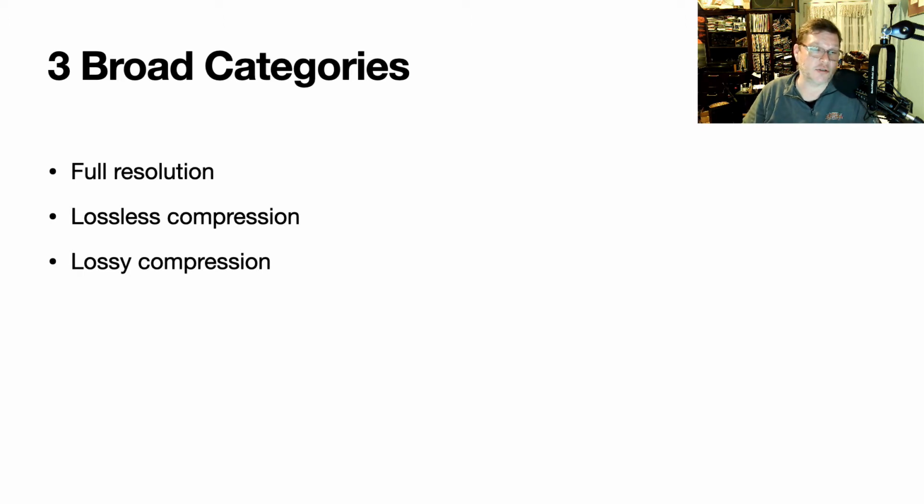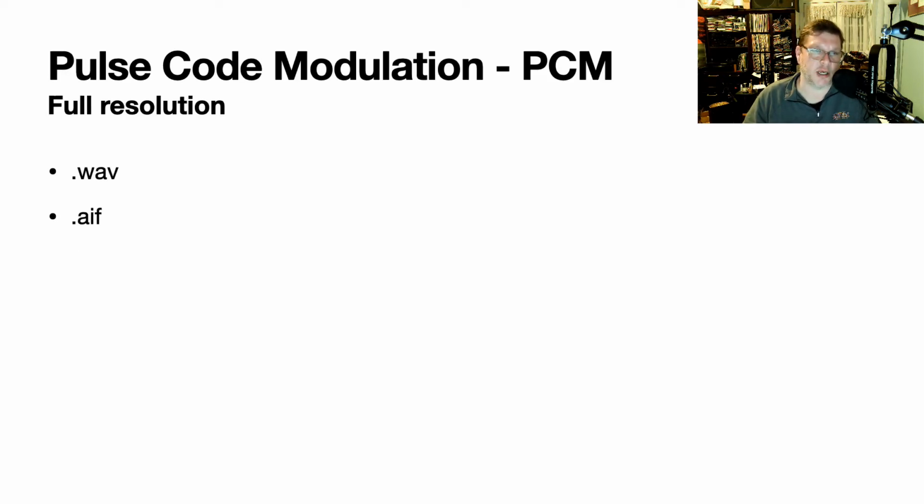So the file will be the same size regardless of what's in it. If it's silence or the loudest thing you could possibly imagine, if it's a WAV file, that file for the same length of time will be the same size. There are lossless compression files, which make the file smaller by using compression ideas that let us get the same thing out at the end. But the file's smaller in the middle. It stores it with less space. And then lossy compression is a way of making the file smaller while actually discarding some of the data.